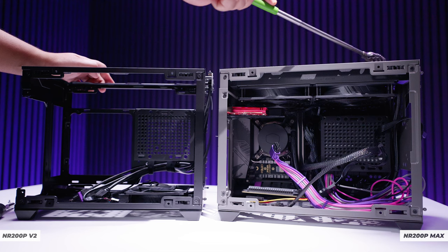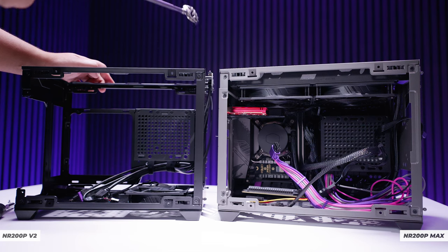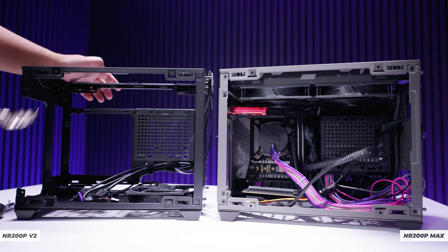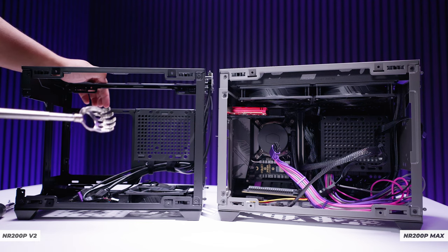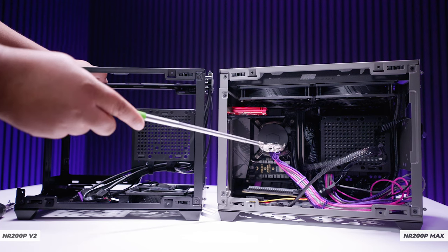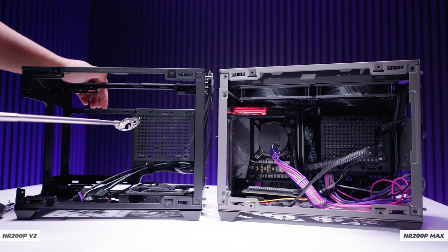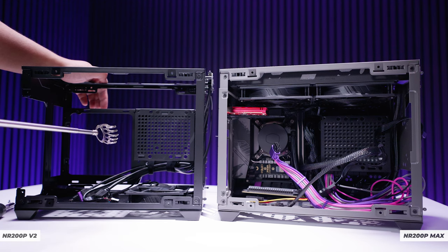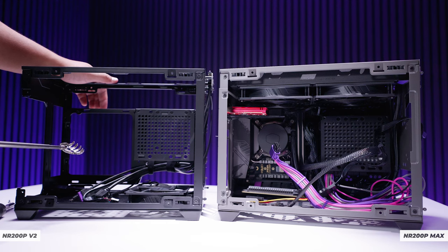But it looks like they thought about it when you look at the PCB on the front there, whereas this just has it. And basically everything else is the same other than the other obvious thing where this version doesn't have a cooler and a power supply, whereas the Max version does. But yeah, it is kind of nice to see them finally addressing all of the questions people had as to why they didn't release a Max version and a V2 at the same time.